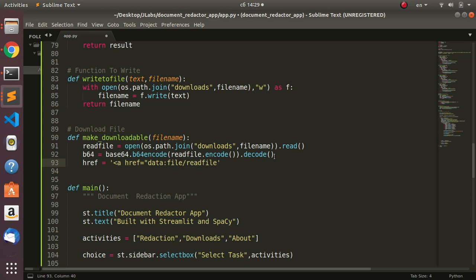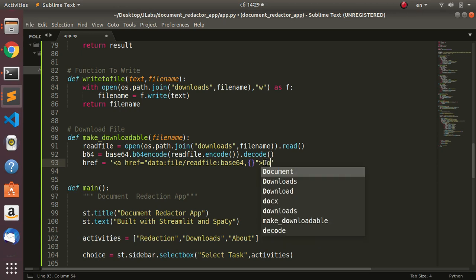Then we're going to pass in the base64, right? Base64. And then the particular base here, the encoded string. We are converting the string into bytes, right? You are doing that particular option here. So this is the basic idea. Then from here it's going to be this. Perfect. We're going to close it. Then we're going to tell the user, let's say, download file.